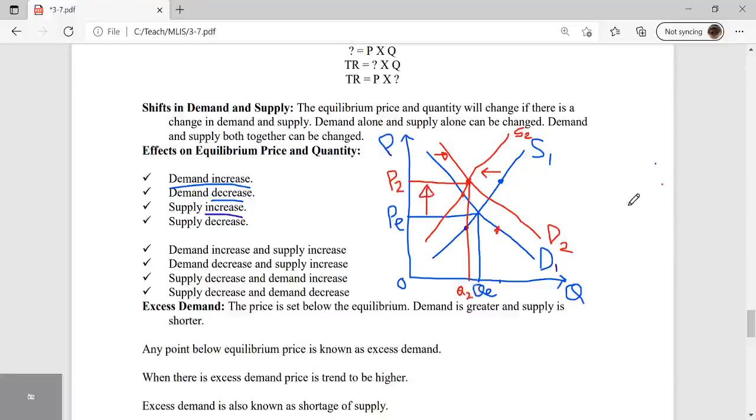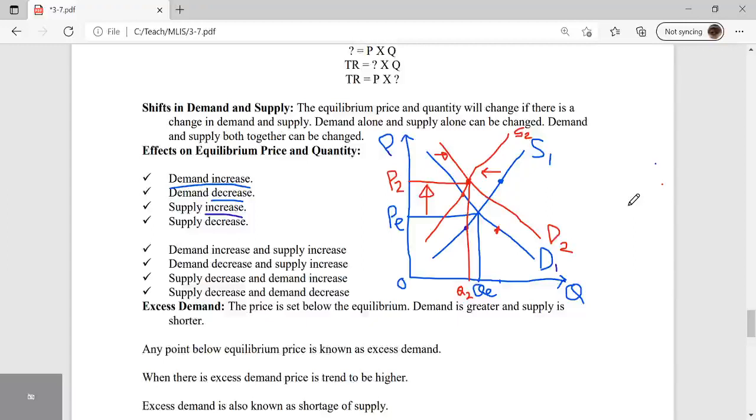So what's happening over here? It may seem a bit complicated, but I'll suggest to think of it as a very fun activity, right? Because we are just playing, and we are just observing our surroundings and trying to understand the effect of demand and supply. And it's fun. You're just increasing and decreasing it. Try to have fun out of it, right?